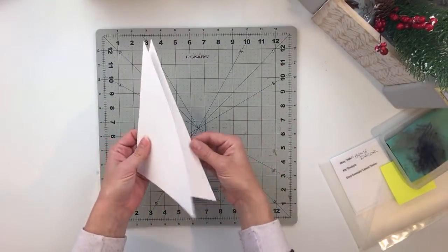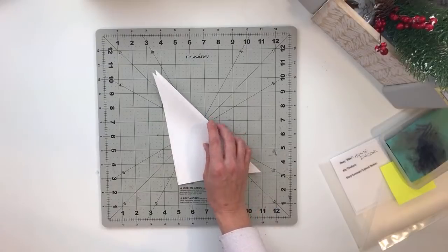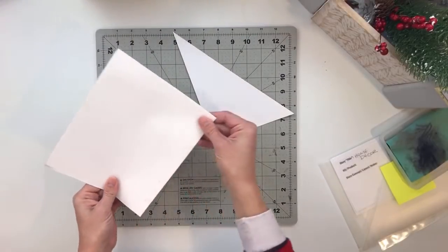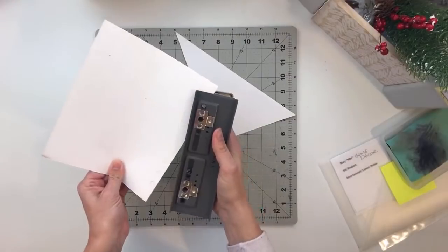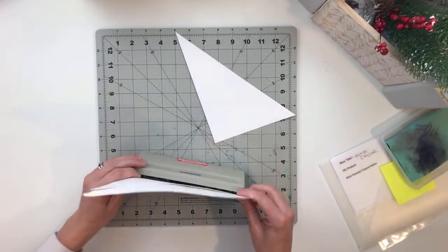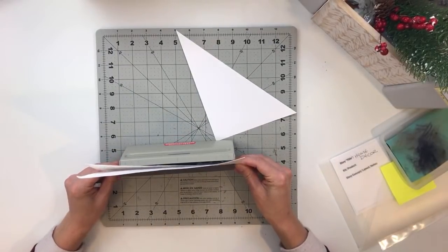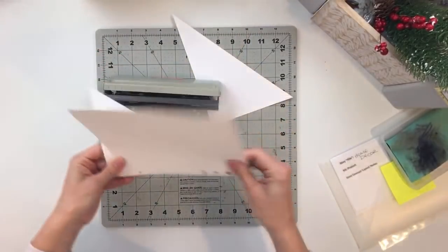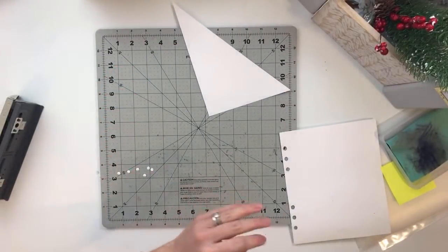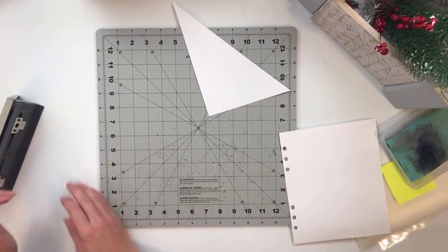So I am going to just use one. You know what? First thing I might do is hole punch one of these. This is just going to be a template that I'm going to be able to adhere my photo to. This is just going to take a couple of minutes. It'll be super quick and easy. If I can see the holes, that would be great. All right, let me position it. Looks like right about there. Okay. So one of them I'm just going to stick in, and that will just go in the album. The other one, I want to, darn these little thingies here.